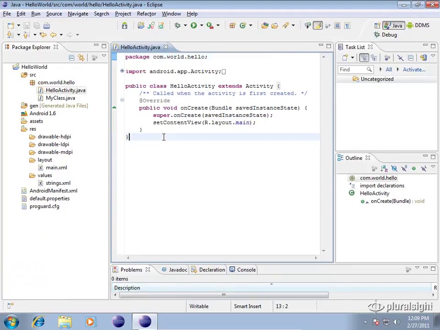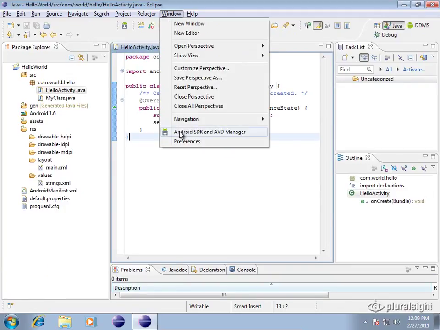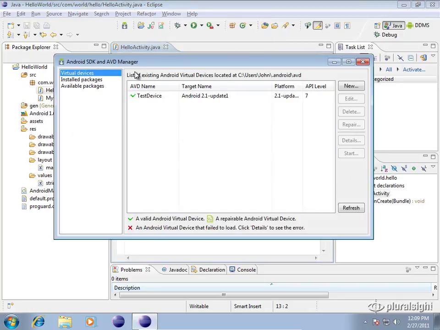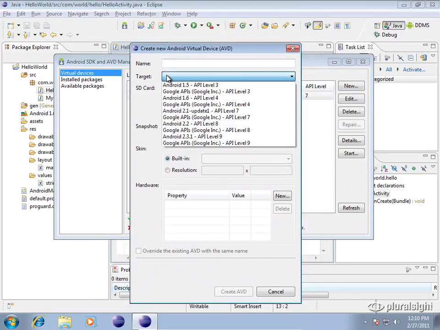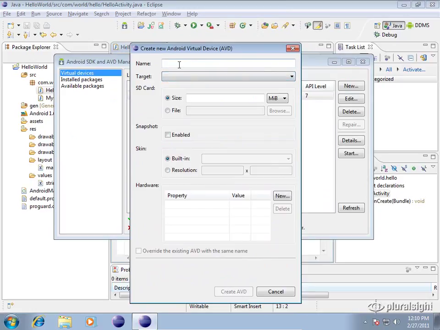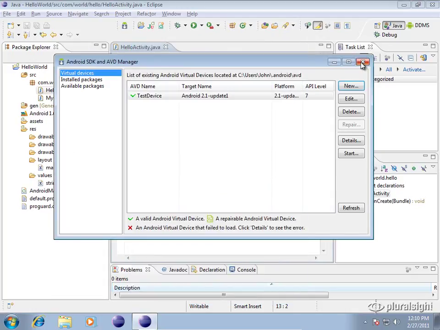Another Android specific thing we want to look at is the Android Virtual Device Manager. I had shown this in one of the previous modules, but this allows you to create a new virtual device. So you can create an emulator here and you can specify different API levels. And this is really useful for testing different screen resolutions, different configurations. A lot of times I'll create different phones that I know exist out there and basically simulate that phone in the emulator here so I can test it.